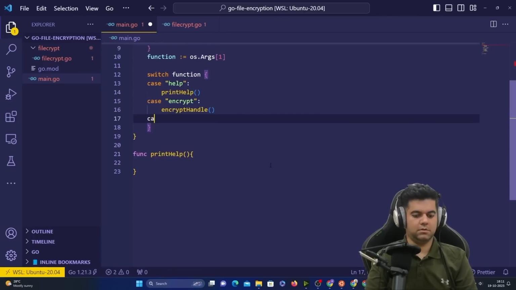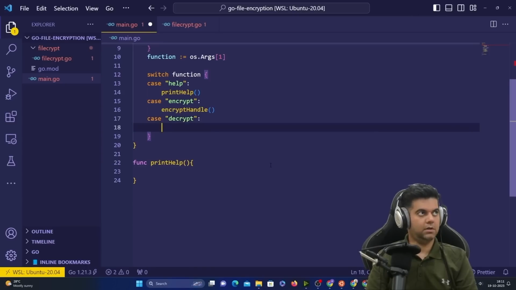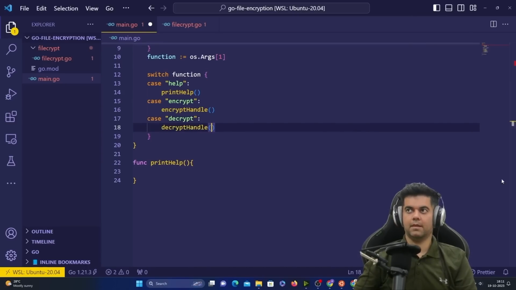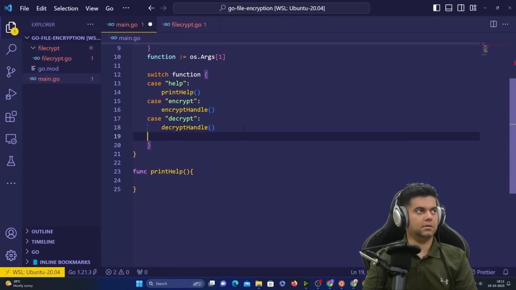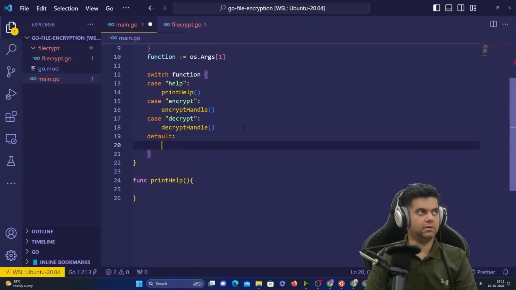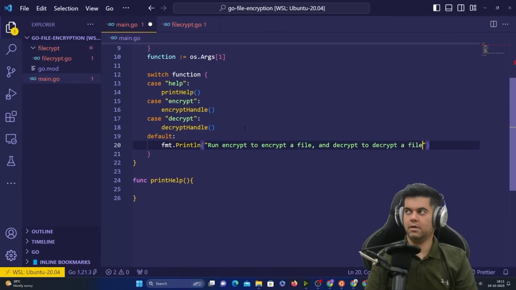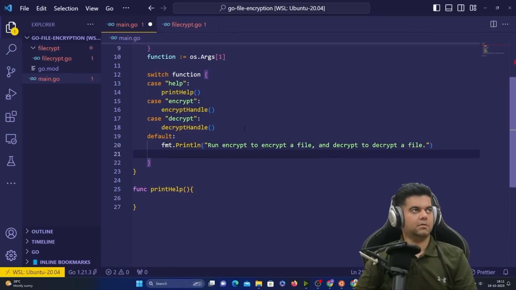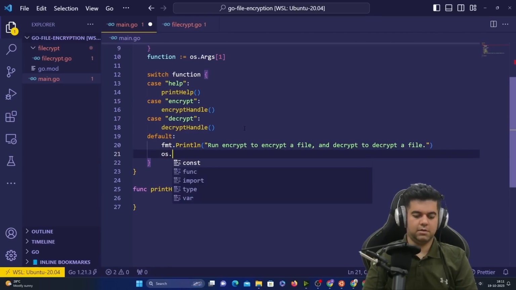If you want to decrypt, we will call the decrypt handle function. And then there is a default, which is: run encrypt to encrypt a file and decrypt to decrypt a file, right? Just telling the user, hey, please run encrypt to encrypt the file and decrypt to decrypt the file.